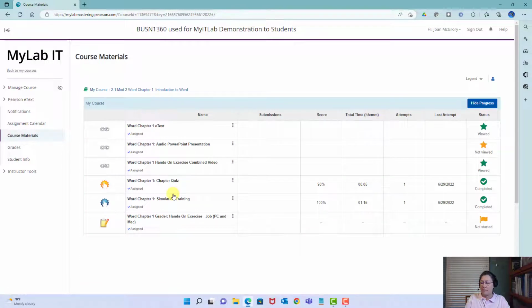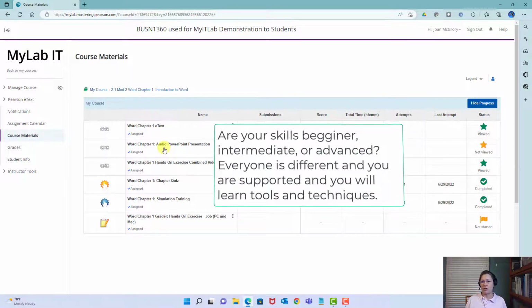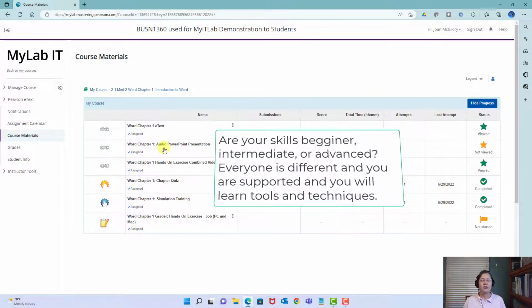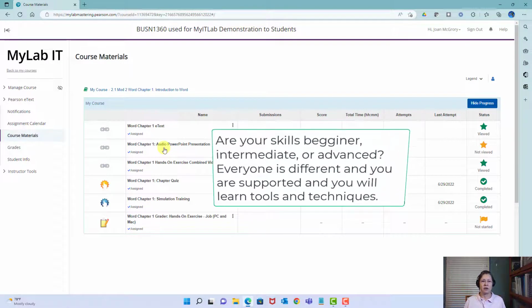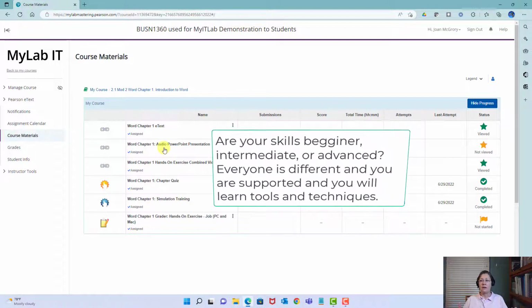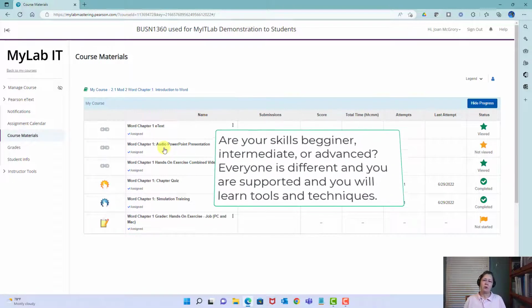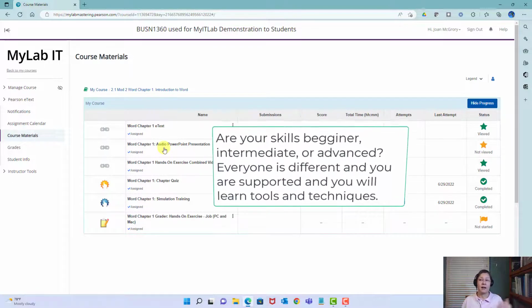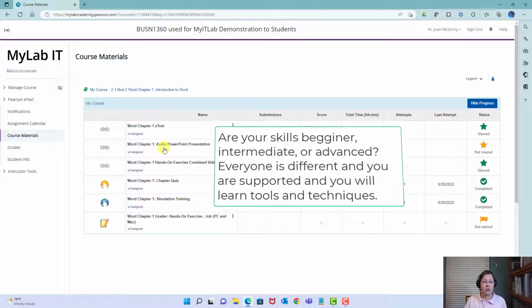I just clicked it one time and it's open. And what I would encourage you to do is to first complete all the prior activities. Look at your ebook. Use these PowerPoint presentations, this audio, as a quick way to see, what do I already know about this chapter? What do I not know? Every student in this class will have a different skill level. Some people can be quite advanced on a particular topic, or need help on a particular topic. Some people are beginners. That's okay. Some people are advanced and have been using a lot of these software applications for a while.